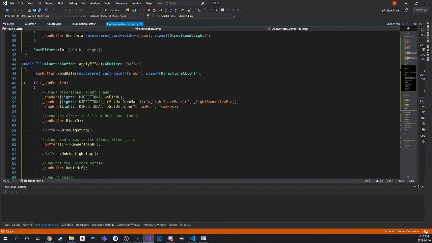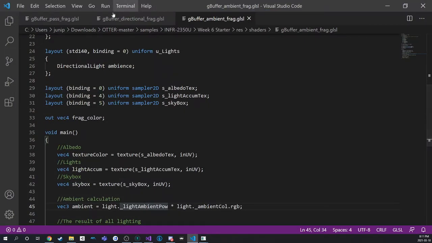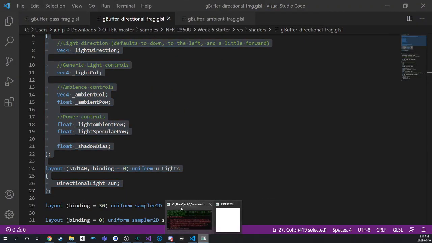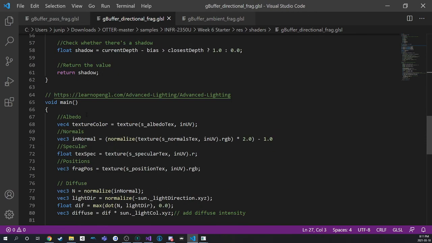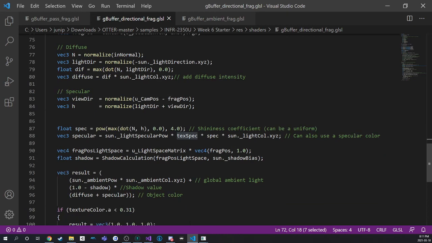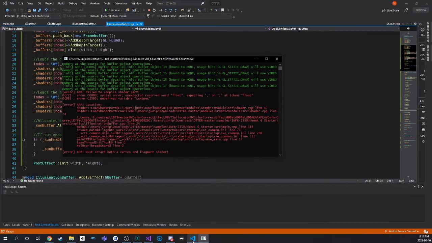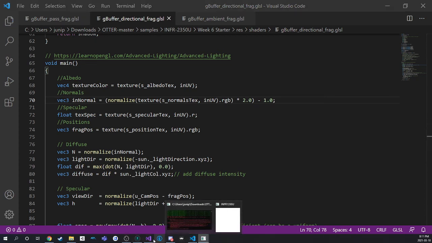Line 24. G-buffer directional frag. Oh! Missed semicolon.